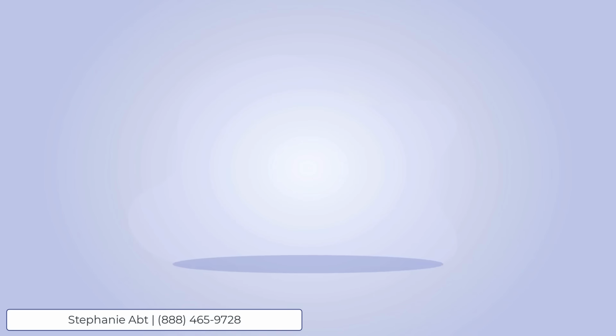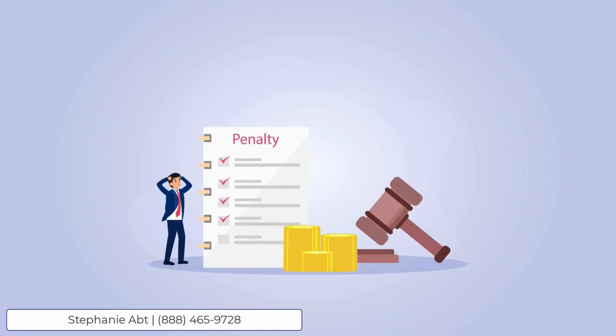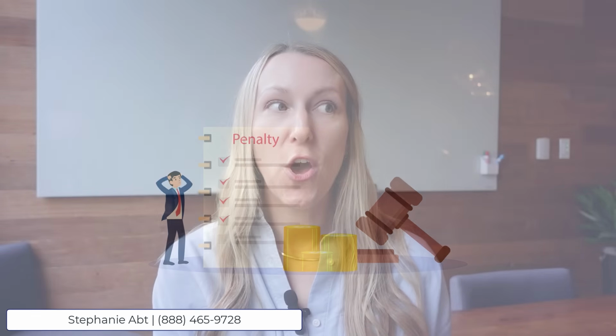It's also important to know that if you delay your Medicare Part D enrollment and you don't have other creditable prescription drug coverage, then you could face a lifelong Part D late enrollment penalty. So even if you're taking no or very few medications, you typically want to enroll in at least an inexpensive Part D drug plan so that you can avoid those penalties.